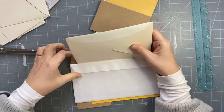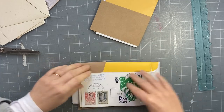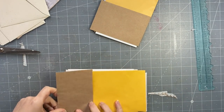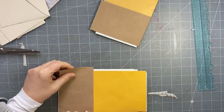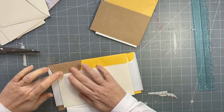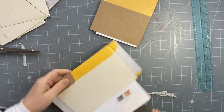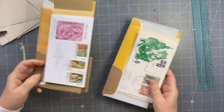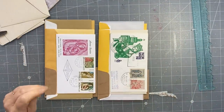And I'm just going to fold that over. I think it just attaches it that little bit more. And I've done it crooked, just a sec. So the nice thing about that glue is it can be adjusted. So there we go. We've got two done now. Don't you love that? Just love it.